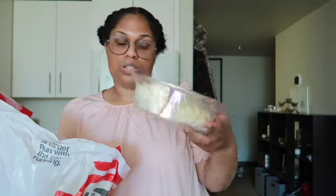I thought I would get more greens and things, but then I still have so many root vegetables in my fridge that need to be cooked. I have lettuce that I didn't eat throughout the week that I thought I would get through a little bit more, so I'm gonna stick with what I got. And then of course in the future I can always get, they had a spring mix that I really wanted to get, but I was like, Cicely, don't do it. I'm gonna get my flowers cut in a vase, in the only vase I have here with me, and then eat something, whether it's these or something else.